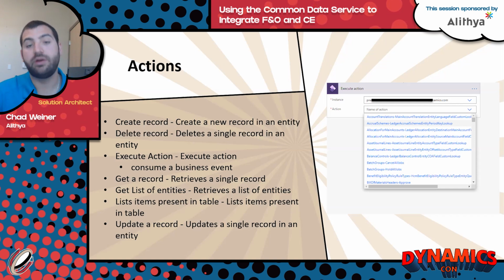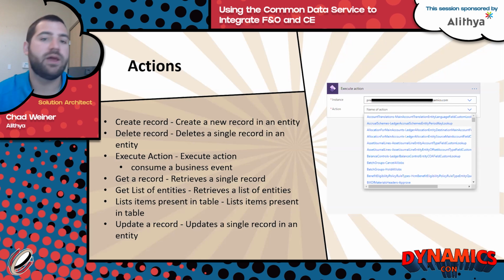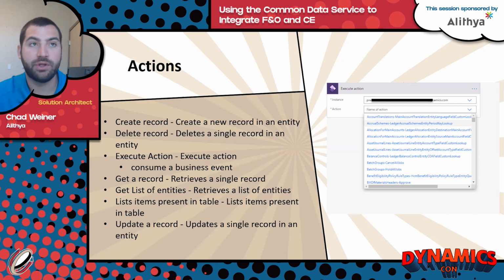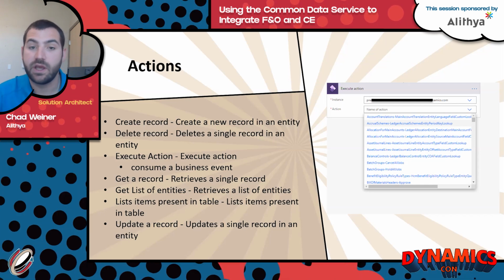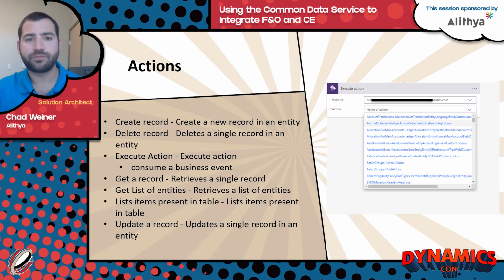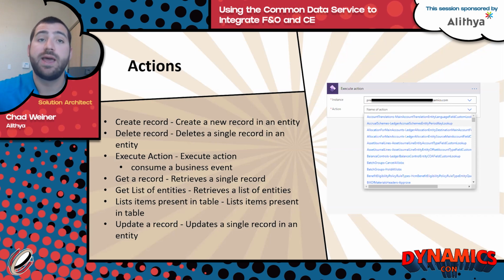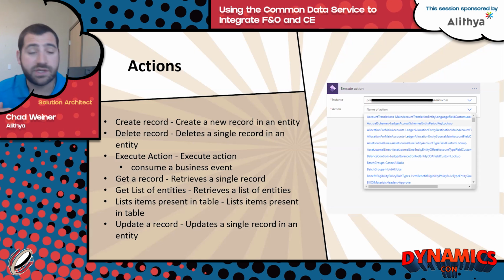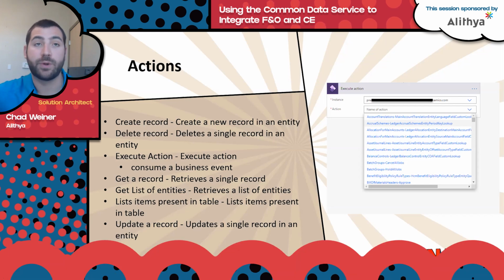You can get a record. So if you know a serial number or an account number and you want to retrieve a specific record, give me this account by the account number, you can get a specific record and do some action on it. And then you can get a list of records and process those lists, applying an action to each one. So lots of really rich actions that are available with just a point and click from a business user who may know where the data needs to be and how it needs to be transformed.